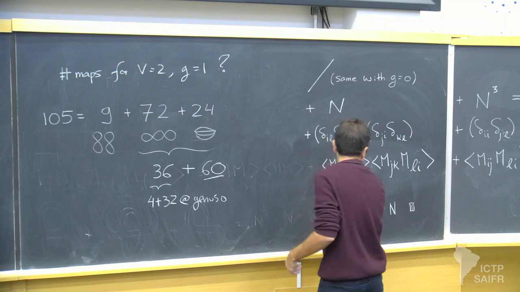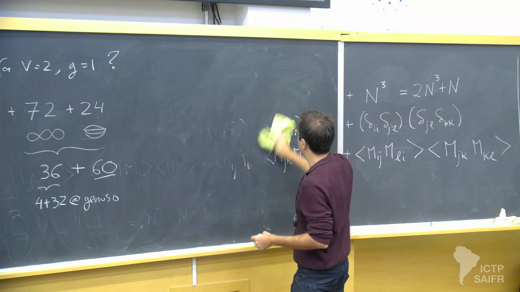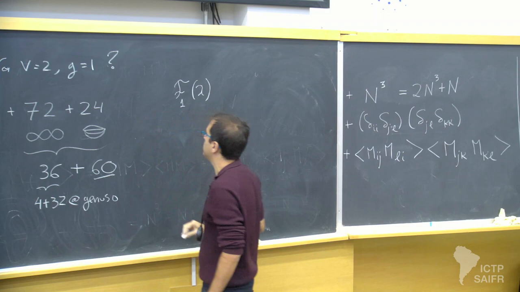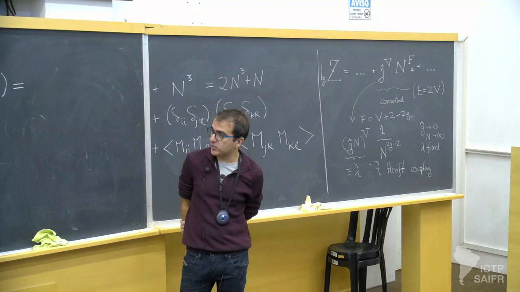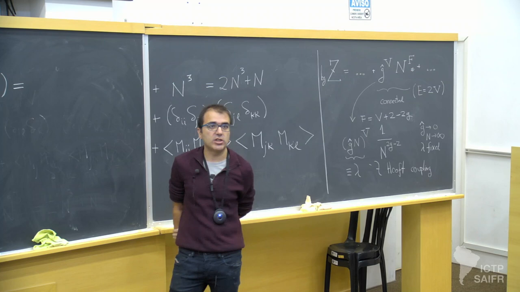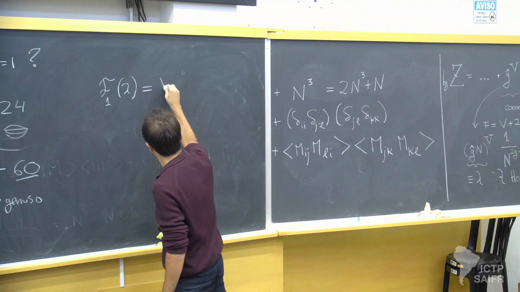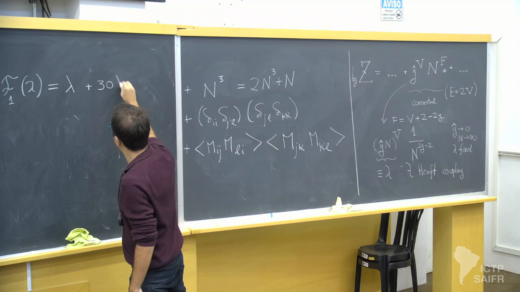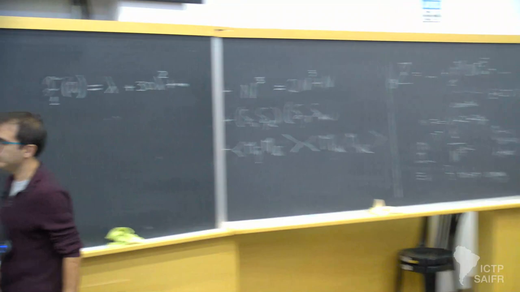that F1, we already know something about F1. Then, so what would you write for F1 of lambda? The sum over all maps of genus 1, where lambda counts number of vertices. What's the first term? So the first term is with one vertex. There it was 2 times lambda, and now it's just lambda, right? Because there's only one graph. It was the 3 equals 2 plus 1, so just lambda. And the next term? Plus 60 over 2 factorial, so 30 lambda squared, plus dot, dot, dot. Right? And that is what we know about F1 right now.